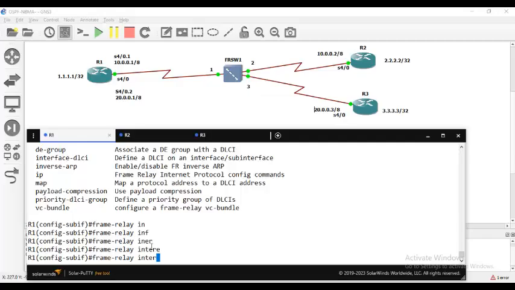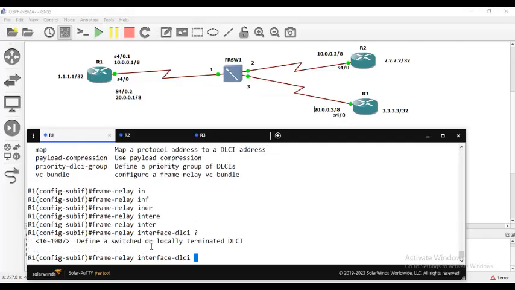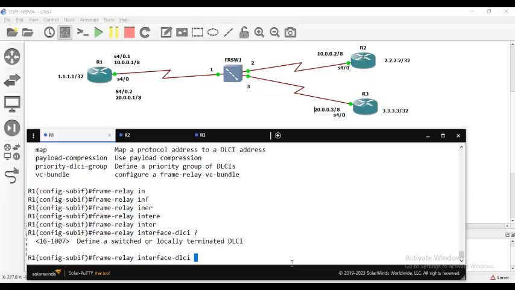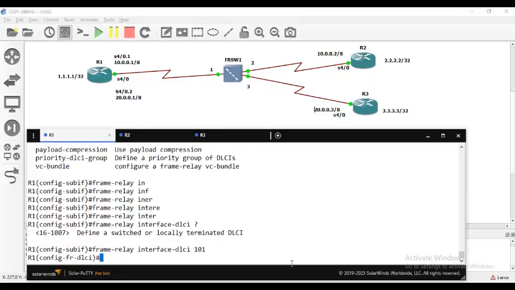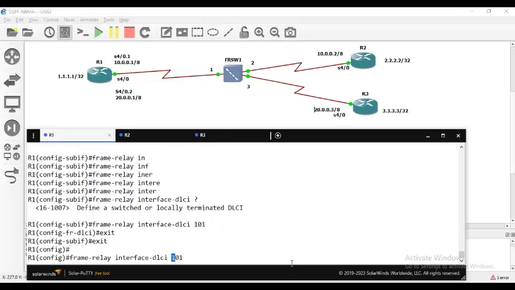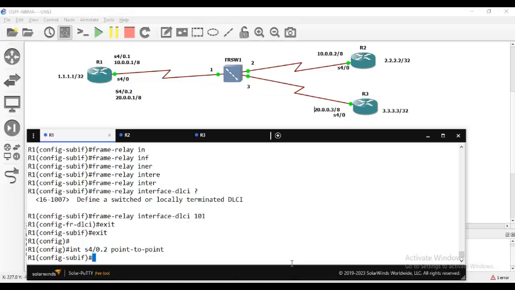Now I go to another sub interface. And then put the IP address as 20. And then frame relay interface DLCI number 103.